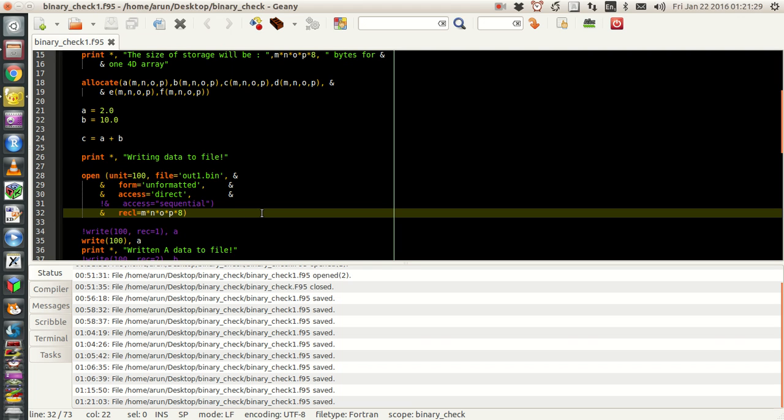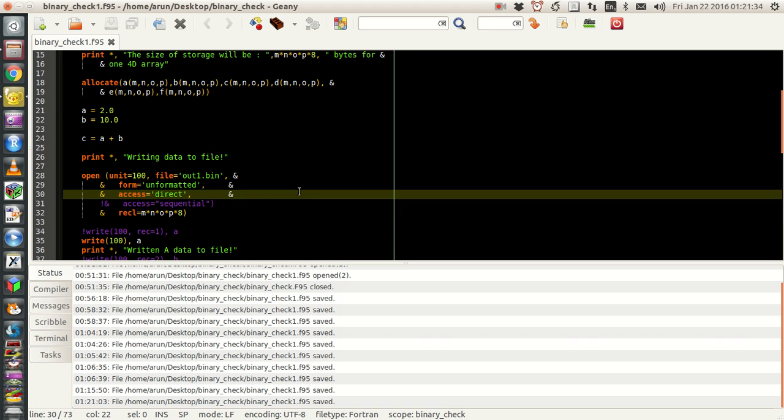Now what this record length is, is as follows. If you were to write data into binary files in direct access format, you just have to specify the limits of the data. For instance, record length gives you one continuous stretch of memory in size, in which data will be placed consecutively.